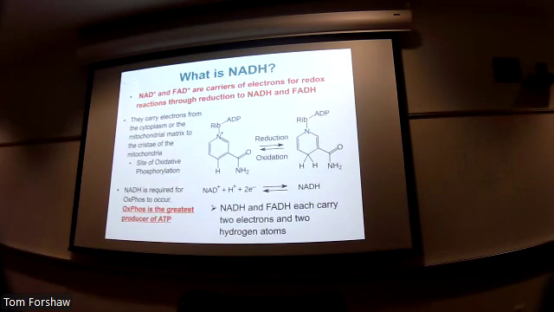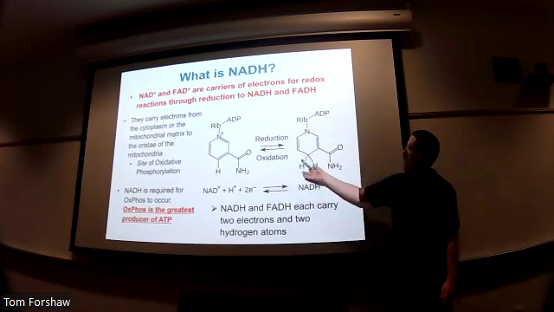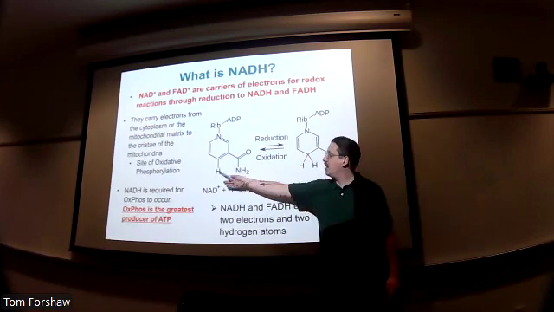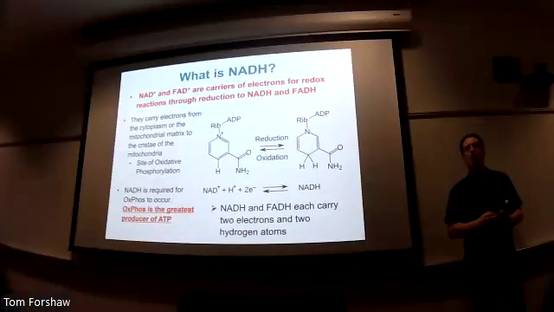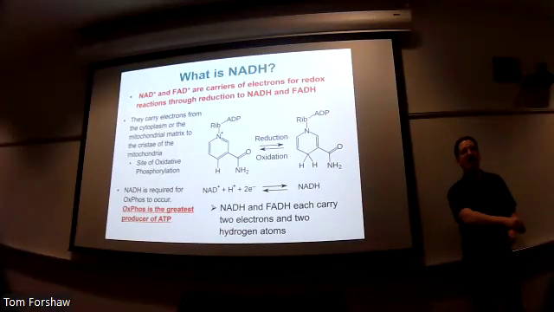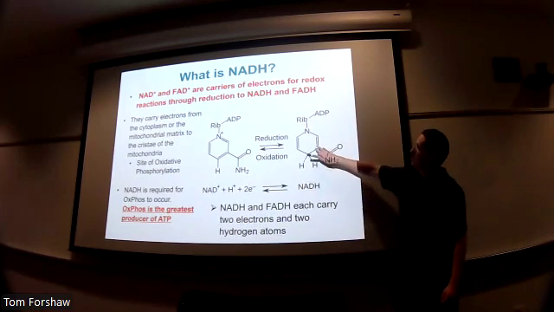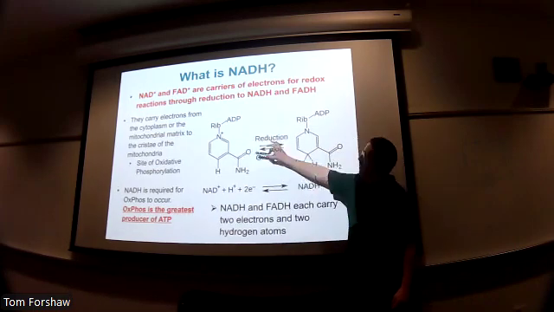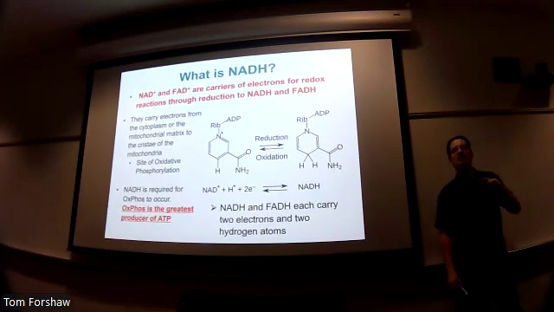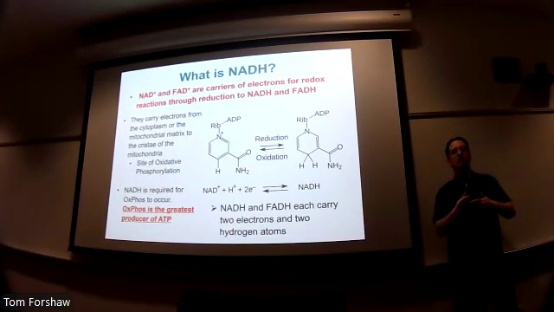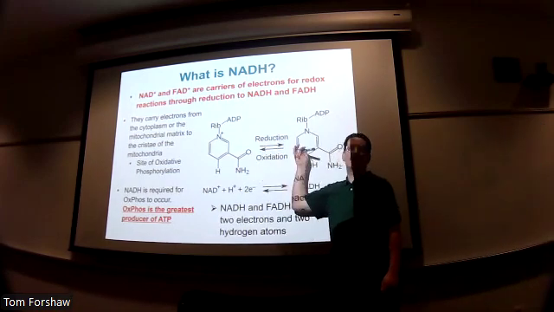It's the same with FAD as well, but it gets reduced. And you see this, it has one hydrogen on there. When it gets reduced, it has 2 hydrogens, which means it's got an extra bond. And what is a covalent bond? A sharing of a pair of electrons. So by adding an extra pair of electrons, you add 2 electrons and a hydrogen to NAD, you get NADH. And now that NADH has got 2 electrons that it didn't have before, it's gained electrons, so it has become reduced. And it can give away those electrons to become oxidized again.